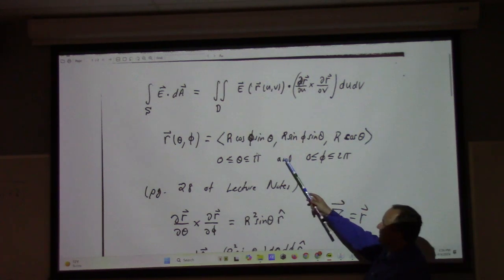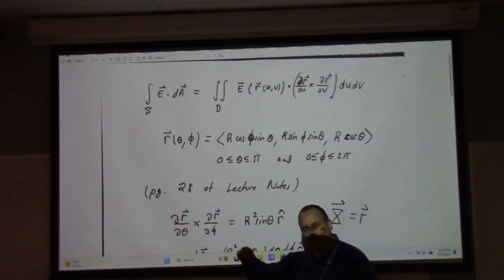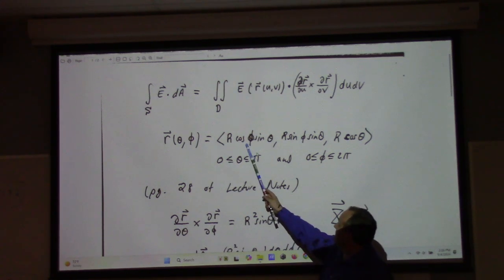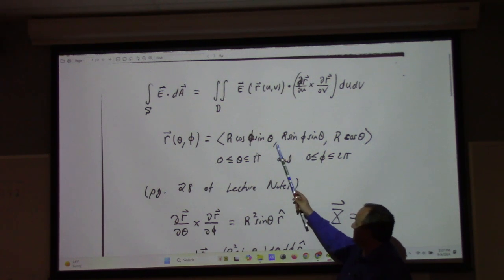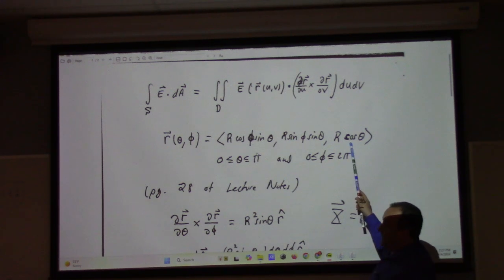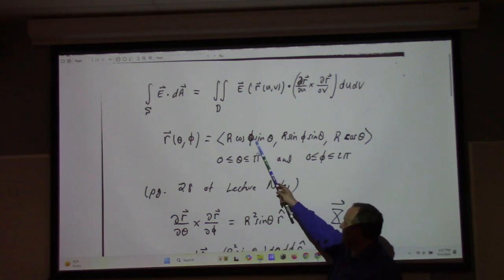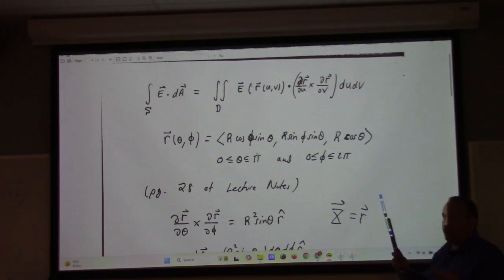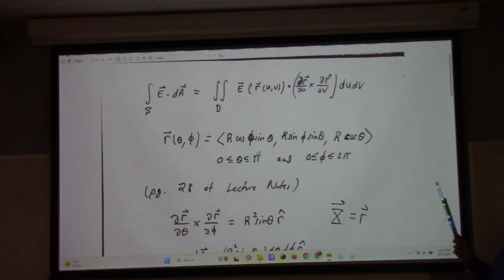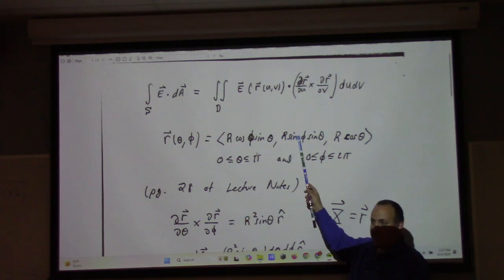So look, if you take these three formulas, this for x, this for y, and this for z, and look at x squared plus y squared plus z squared, the cosine and the sine squared collapse together, and the first two terms, sums of the squares, give you an r squared sine squared theta. Then you add that to r squared cosine squared theta, and sine squared theta plus cosine squared theta is 1. So when you add the squares of this, this, and that, you get r squared, which means that it is in fact parametrizing a sphere. Another way to understand this is that these are just the spherical coordinate formulas, and you're setting the spherical radius equal to r. That's how you parameterize a sphere.